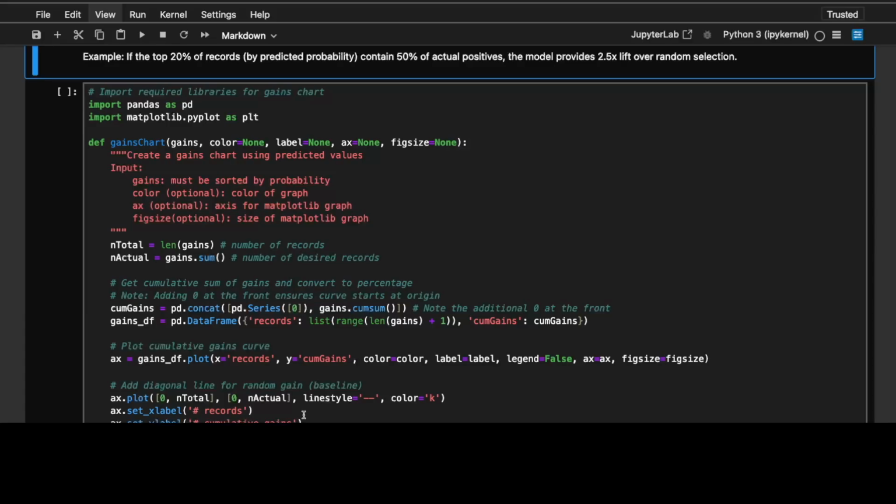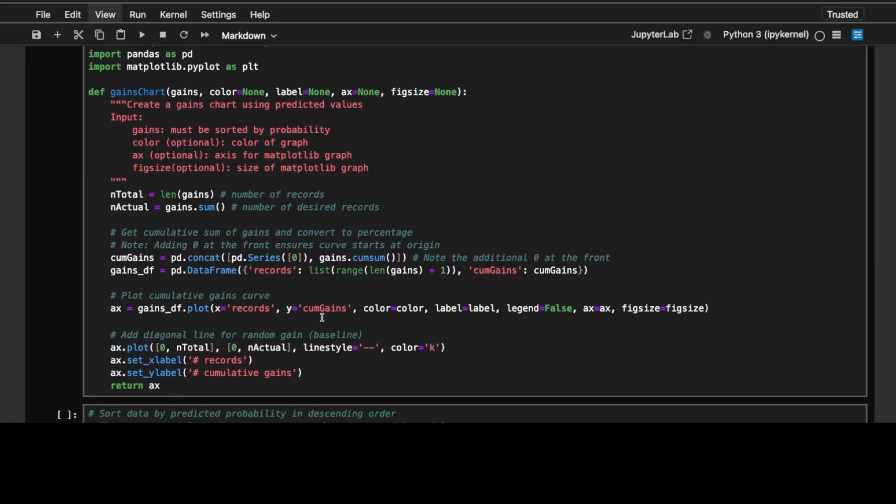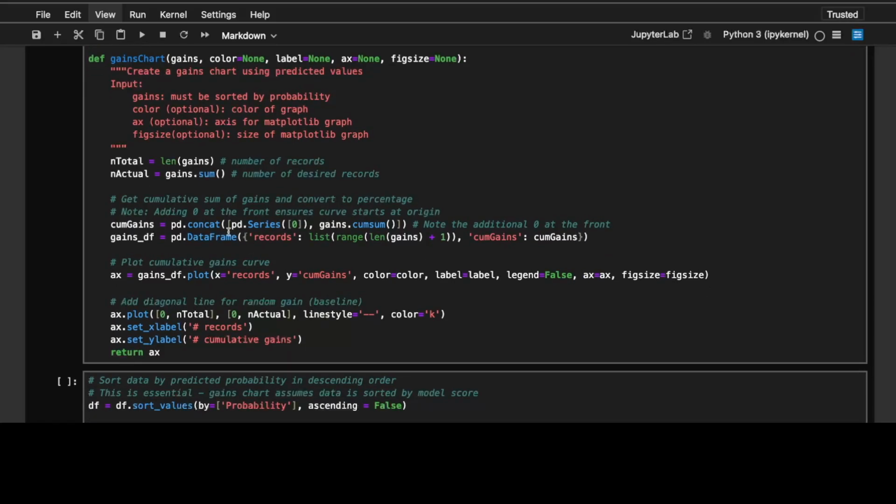Then the function calculates cumulative gains. As we process records from highest to lowest predicted probability, how many actual positives have we accumulated? That's the question it's going to ask. And after that we are going to plot it. So all this is for the plotting of the cumulative gains chart.